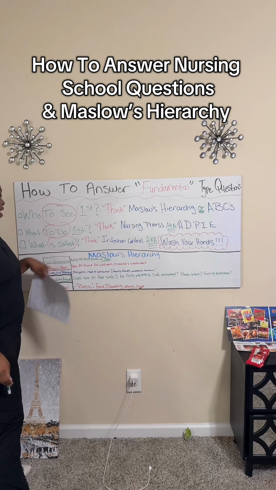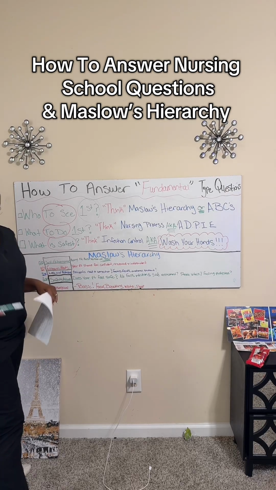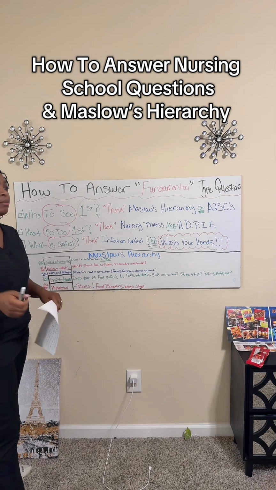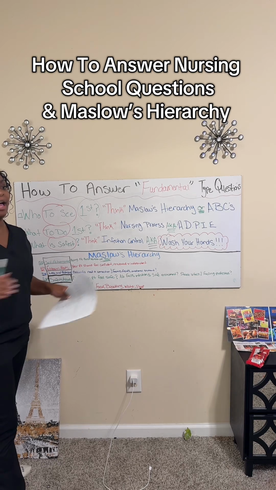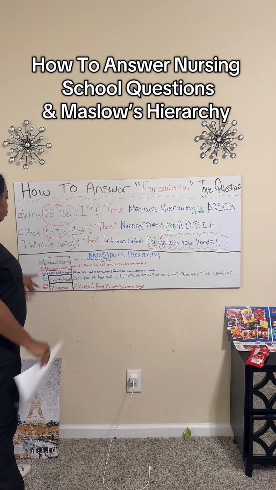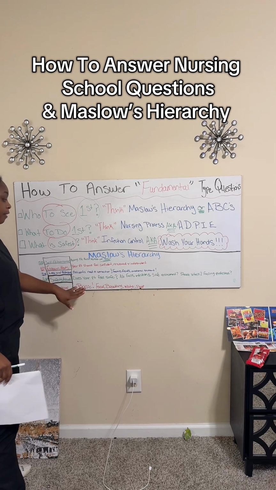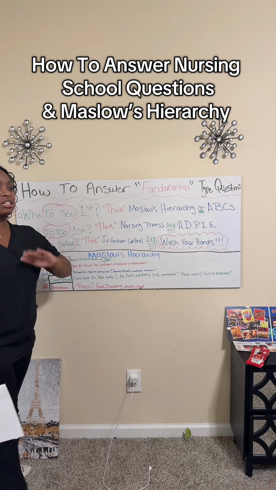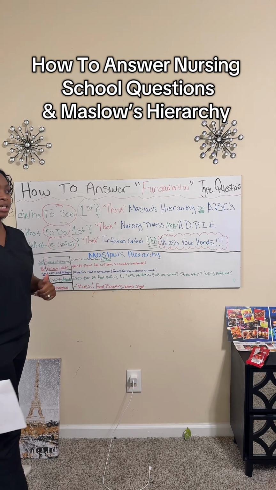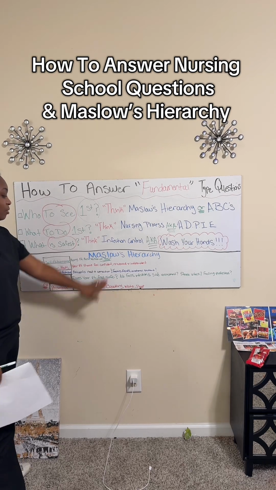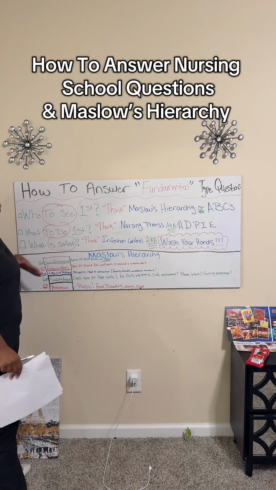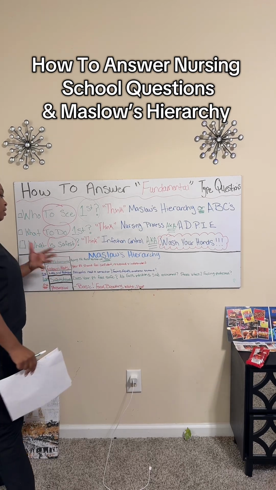Last step is self-actualization, and this is just being the best version of themselves. Like your patient is the best version of them. Let's just say your patient is a diabetic, and if they have reached this level, if everything else is clear, then they can teach somebody else about their diabetes because they don't need this no more, because they've got to self-actualization. And that's where we want our patients, our residents, at the end of the day.